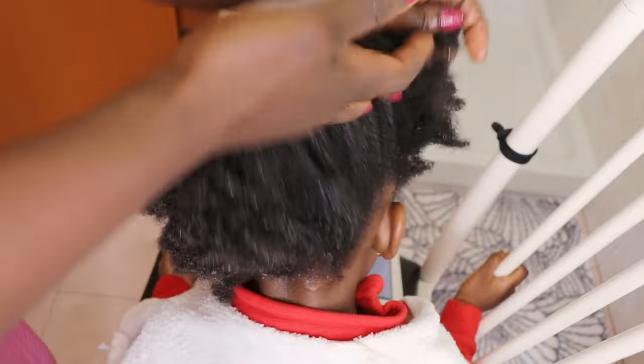It's so easy to make and also super duper effective. It makes your hair feel super duper great. So as you can see, I'm just massaging the butter into her hair.